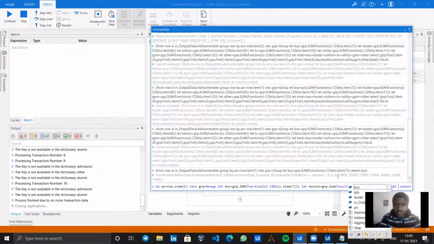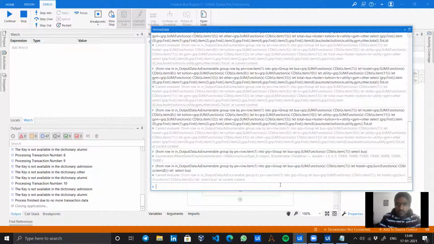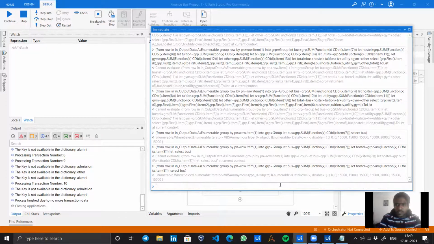Okay, again let, this is something the same. Let's press enter, cannot change in current context. So it's giving us some error on select bus. Okay, this is because of this let only. Okay, so this query is working.